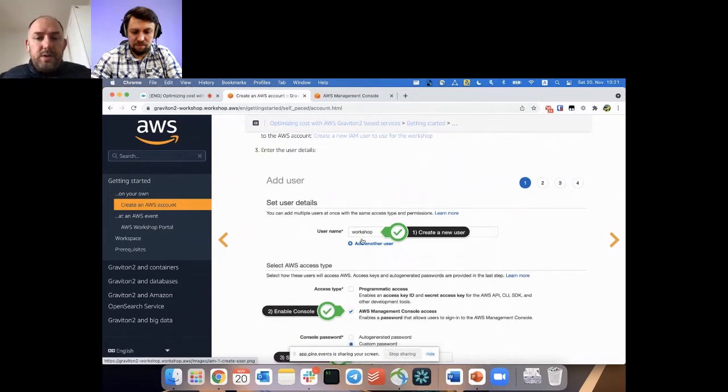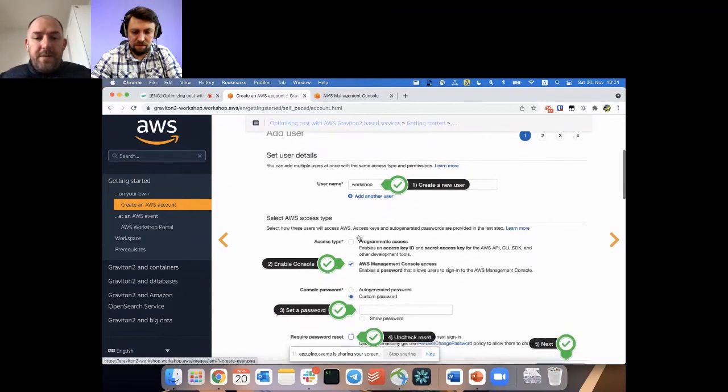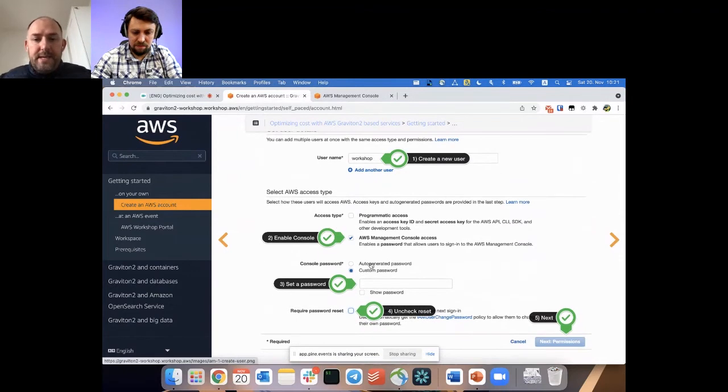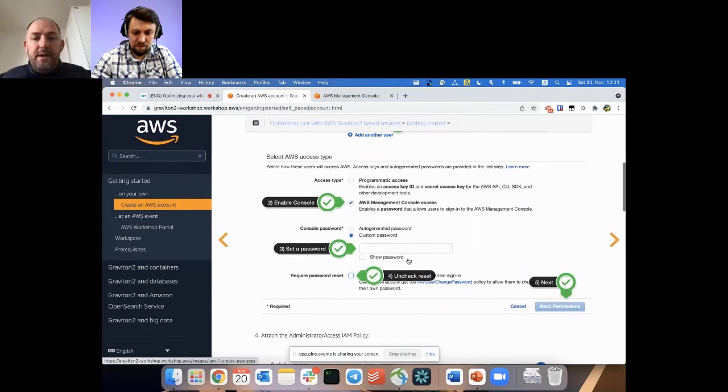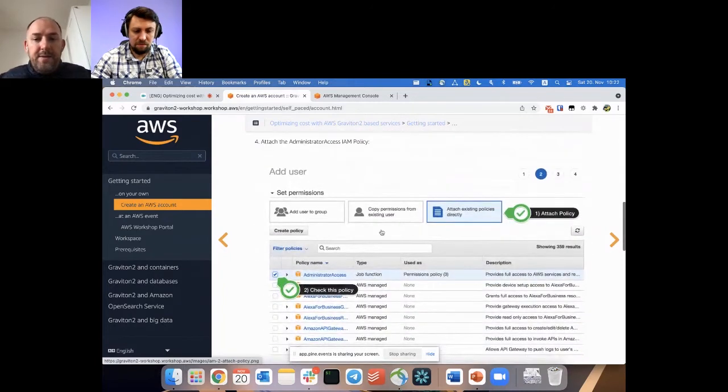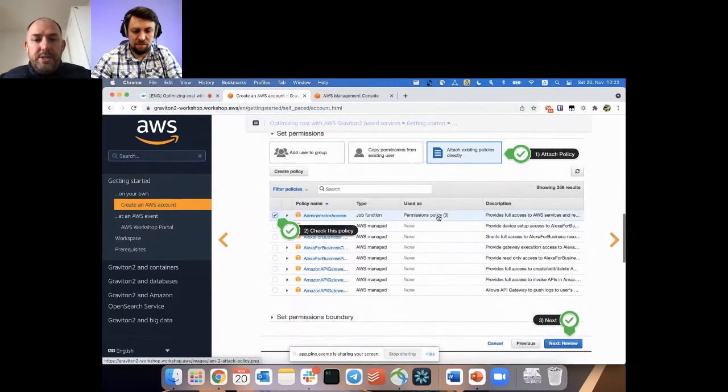You need to add a user, and you're going to use this user to run workshop steps. So you create a user, you name it workshop, and you give this user access to the AWS Management Console, meaning the browser UI. Then you set any password you want. When it asks about permissions, you grant this user administrator access, just to make it easier.